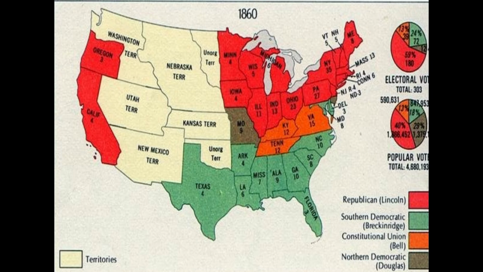Today we are going to talk about the election of 1860. This is the Electoral College map, and right away you'll notice this doesn't look like an Electoral College map for modern day, and there's a couple reasons why. First of all, out west we have a lot of territories. Secondly, a lot of the numbers are different.